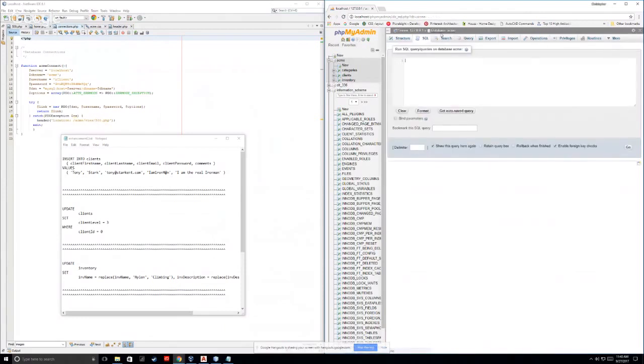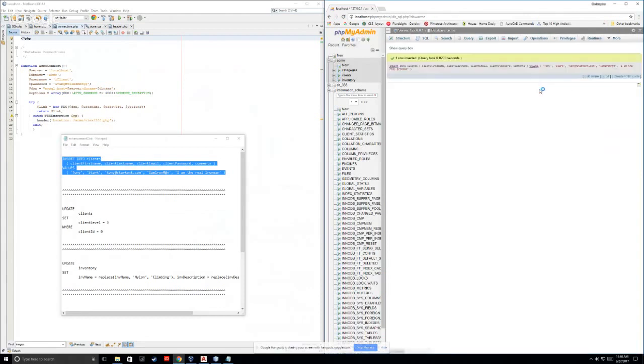So I'll go back to the database level, go to the SQL tab, and right now we're actually going to insert a client. We wanted specifically to attach the information to this criteria. So we have client first name, client last name, client email, client password, and comments. And so when we go ahead and insert into the clients table with this criteria, with these values, I'm going to hit go, and it should insert that right in there. Perfect. It says it was inserted.